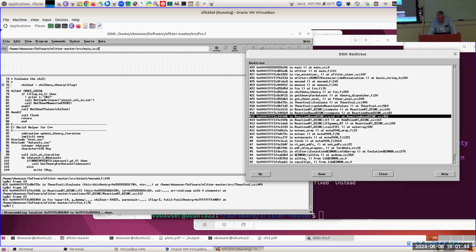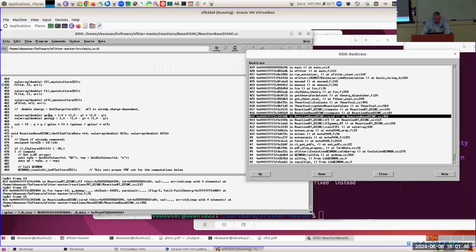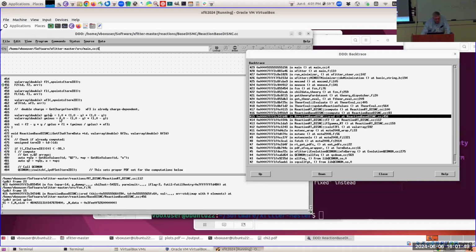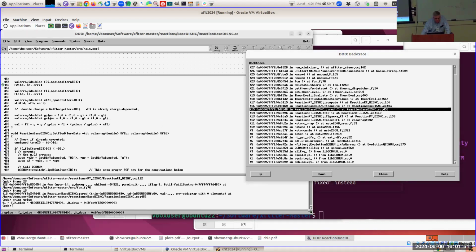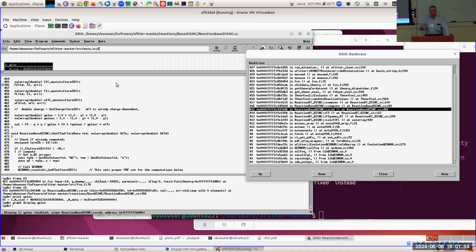And then I can go down here and I can examine variables. If I right click on here, I can say print this, or I can say display this. And it shows me the variables. And I can do breakpoints and stop points and all sorts of things. So that's where I say, sort of the manual, these things are evolving. It's always changing, especially when you're trying to find nasty little bugs. It's really difficult to do this. It's a crude program. This is a little better than GDB, but it gives you a nice way of doing it. And as long as you just link it with the debugging flags, you can go in there and figure out what's going on.